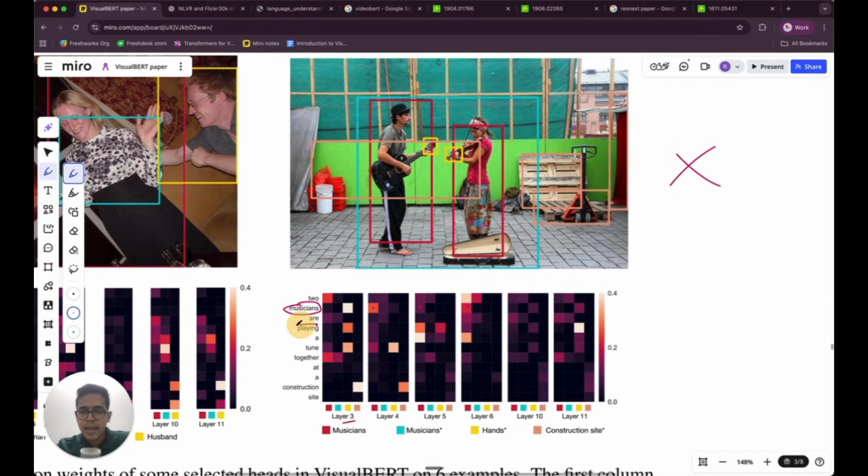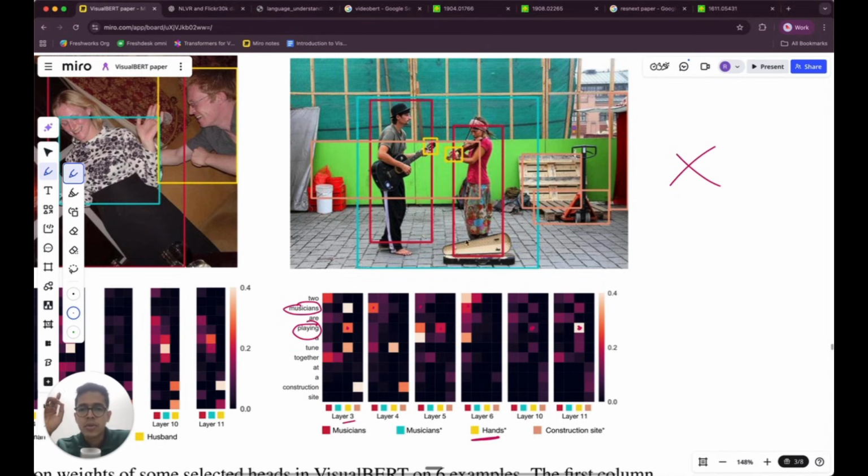So playing, hopefully that word playing should be correlated with maybe yellow, right? Because hands, you play using your hands or something. So the word playing should be correlated with column yellow. Column yellow is third column. So yes, there is high correlation. Here also there is high correlation. I just want to see a case where there is no correlation.